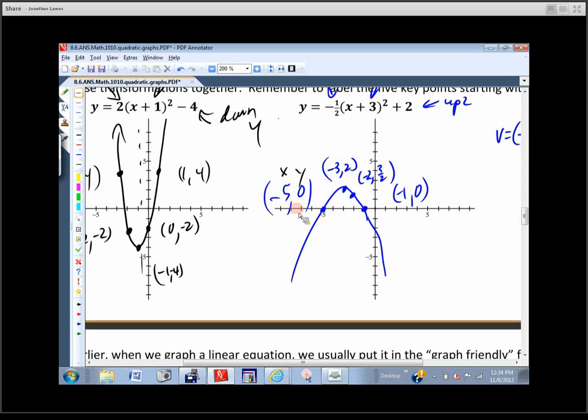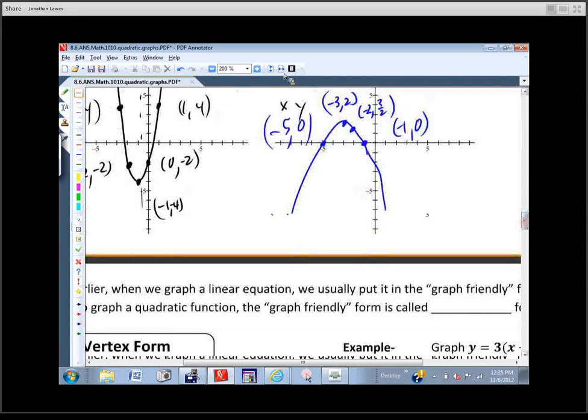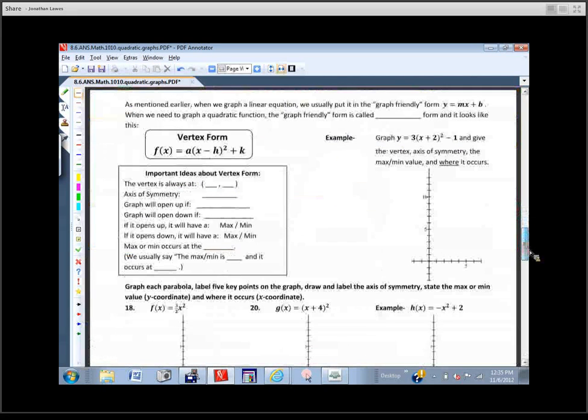So watch what happens if we plug in a -5. If I plug in a -5, that's -2. Square -2, I get 4. Times it by -1/2: -1/2 times 4 would be -2, and then add 2, so we get 0 right there. Okay, so that is a point on the graph. It works in the equation, and we got that not by plugging in points, but by thinking about the pattern. Okay? All right, so we left off right here.